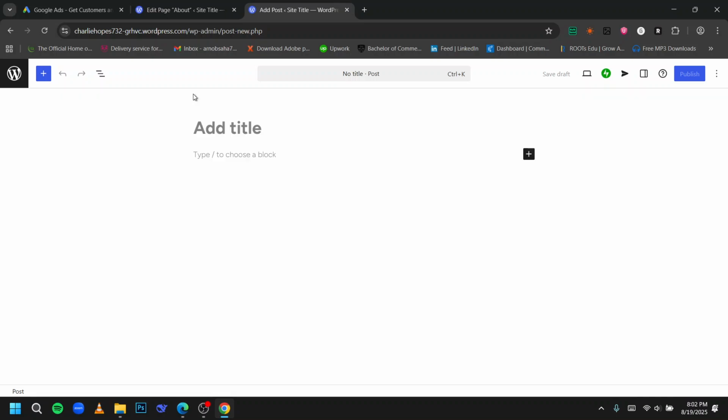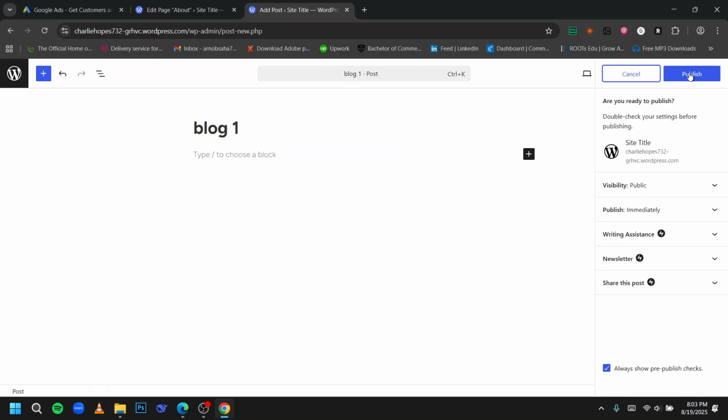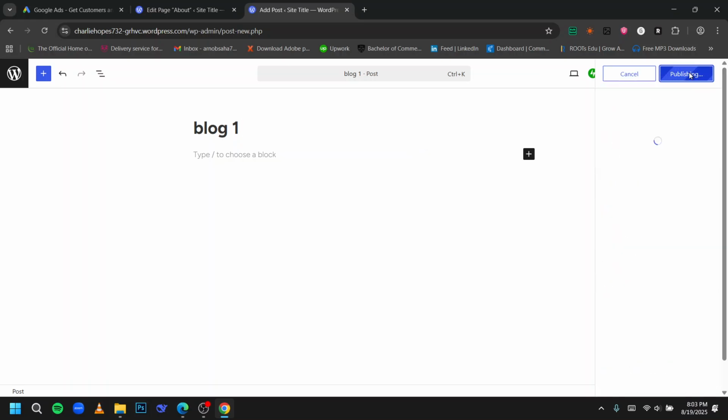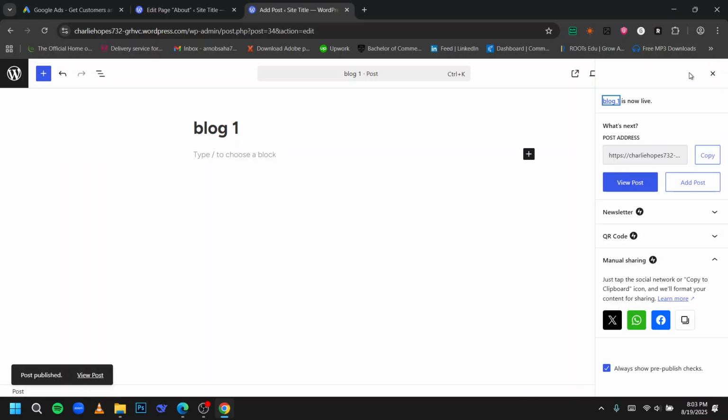And here you can see it has already transferred us to another page, and here you can simply type in, let's say I would like to type in blog 1, and here you can see you can just add other materials accordingly by clicking on the plus icon and using other tools as well. Then simply click on the publish icon here and then click publish again, and here you can see the publishing process is ongoing. So that's how you can easily give a blog post in your WordPress site.